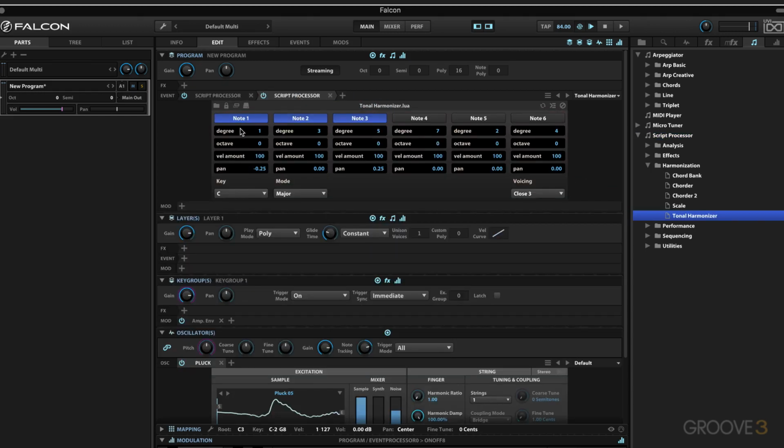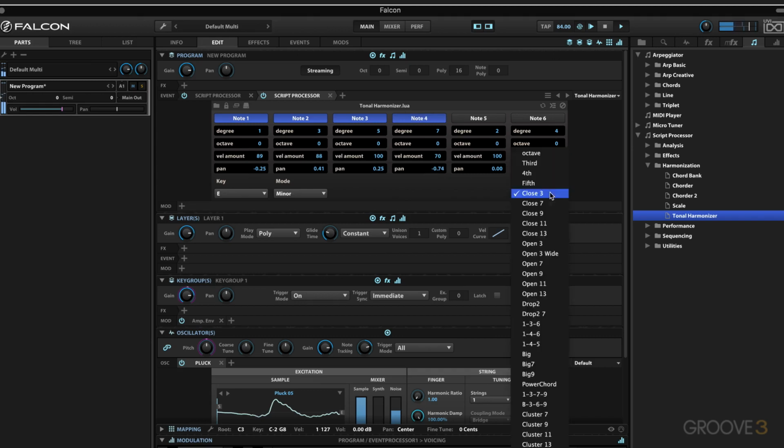And this is fairly intuitive. I'm going to, again, set the key here to E minor. And we can set, I want the first degree, third degree, fifth degree of the scale. We can set the octave, the velocity amount, and offset the panning. Let's add in the seventh. Make that one quieter. And then we have different voicings.